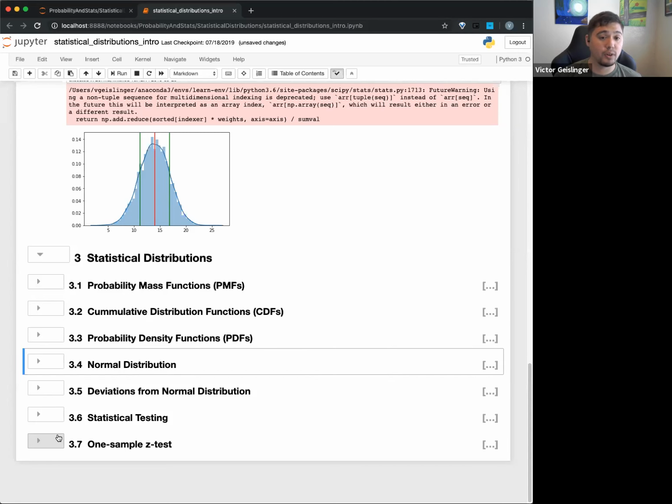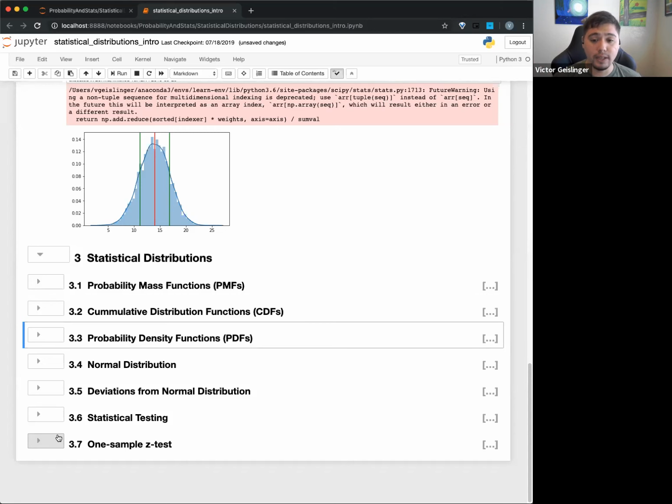And then we'll talk about the normal distribution, which is kind of our holy grail. We love the normal distribution. Even if things are not normal, we'll say they're normal anyway, because we just love the normal distribution so much. So just know that this is going to be a very big part. Statistical testing, I think we're going to leave until a little bit later, in section 19 or 20. So I'll leave that to tomorrow.